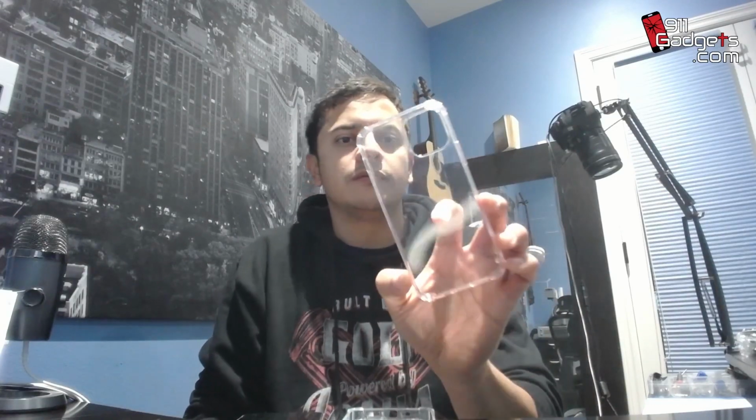Alright, this is not for an iPhone 13. This is actually for an iPhone 12. And I forced it on it just so that it doesn't break while I got the 13 in, right? It's not the most expensive case. It's not even about the case, if it's cheap or expensive. How did it turn pink?